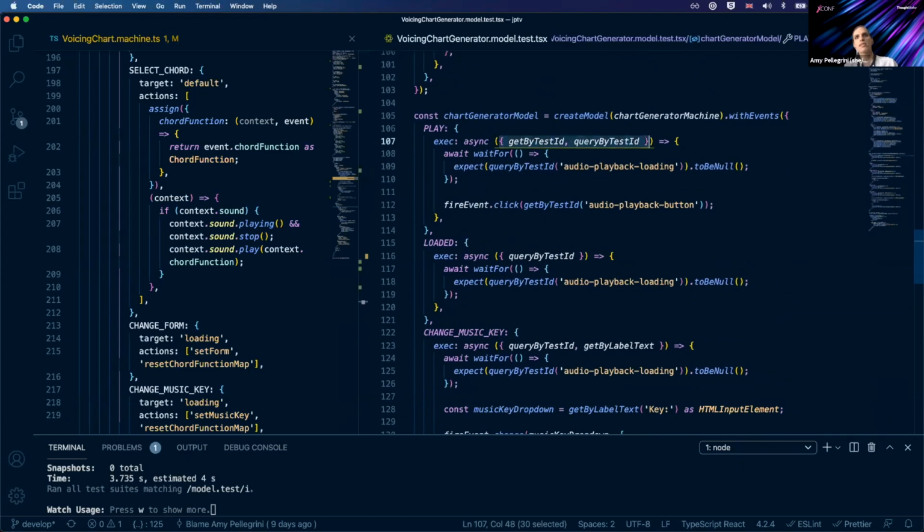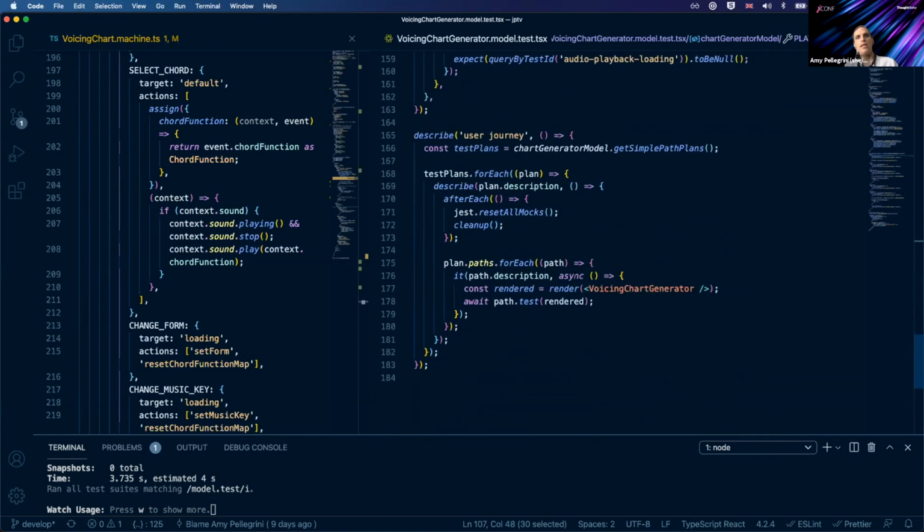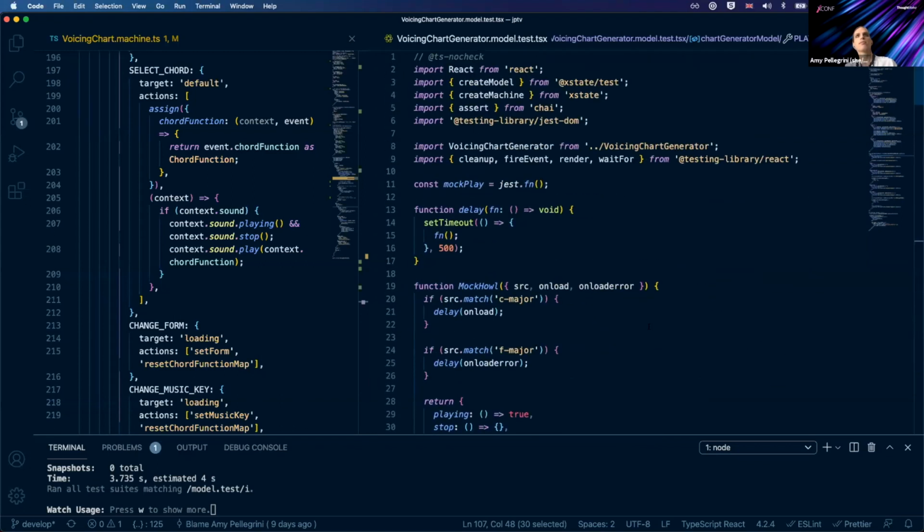You receive this, and you can interact with that in whatever way you think is more suitable. It takes a little bit of time to get familiar with how this is built, but you can use any library that you choose for the testing, and use model-based testing with XState test.